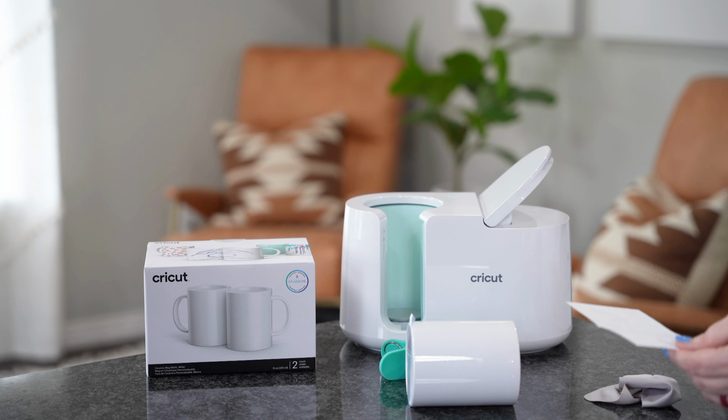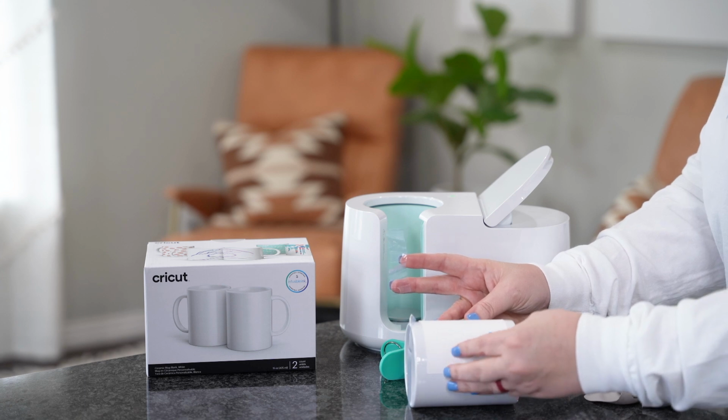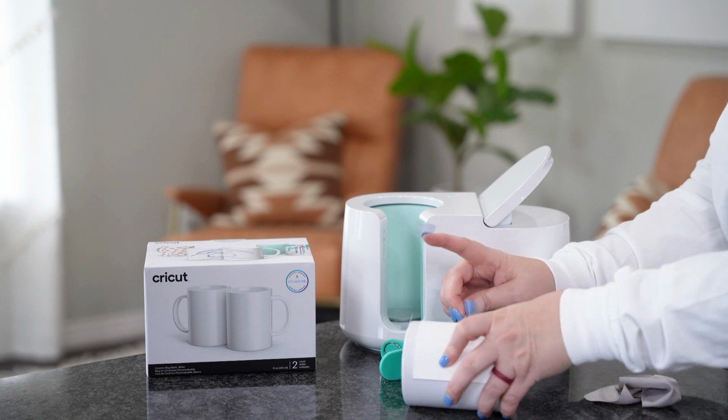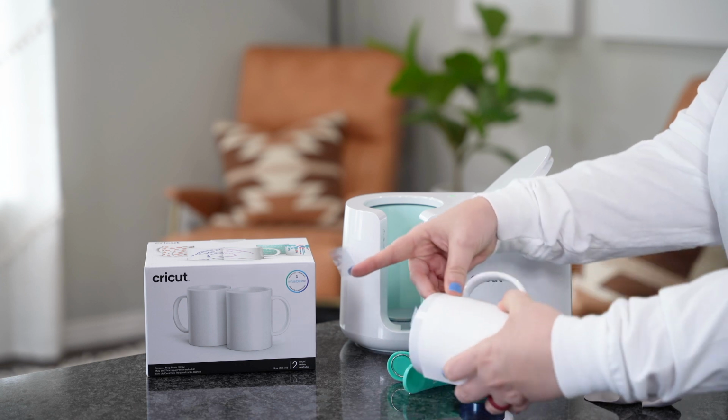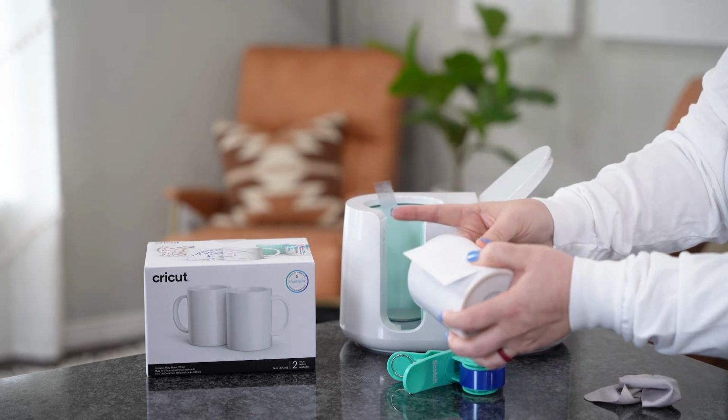So I've already got me a couple pieces of tape here ready to go. So what we're going to do is I'm just going to line this up, trying to get it nice and straight. I'm going to get one side down just like so. I don't have to have a piece of tape all the way across. I just need a piece of tape on there.